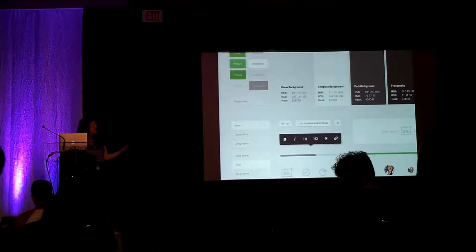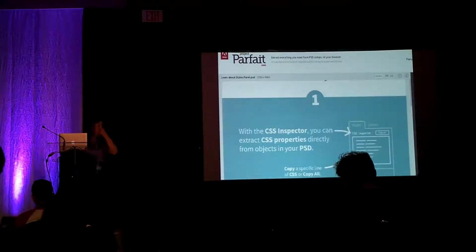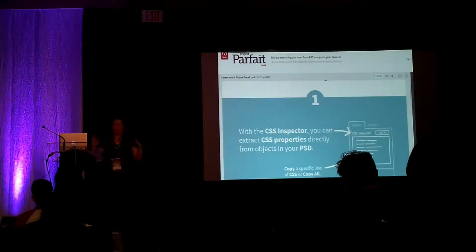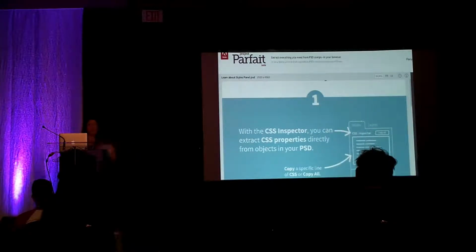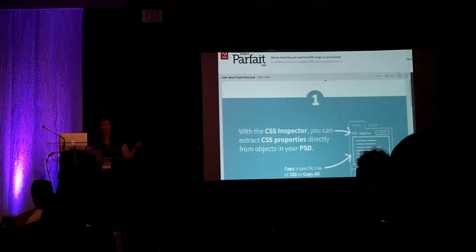And so you're starting to get into things where little steps are being made to get out of Photoshop and into the browser. And a good example of one of those is, has anyone heard of the Parfait from Adobe? Just came out. So one of the problems of Photoshop, you go as a designer, you mock it up, use these fonts, use these colors, awesome, looks beautiful. Hand it off to a developer, developer's like, how the hell do I get all the information I need? I just want the styles out of it, right? Just give me all the points, all the fonts, all the colors, give me the margins, basically kind of spec that out for me.